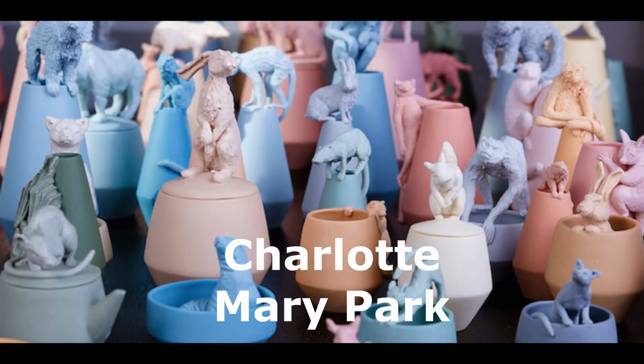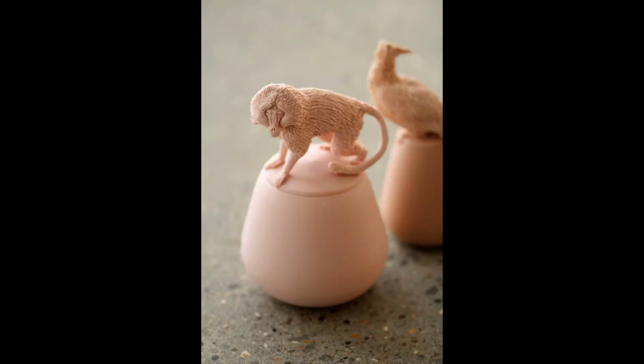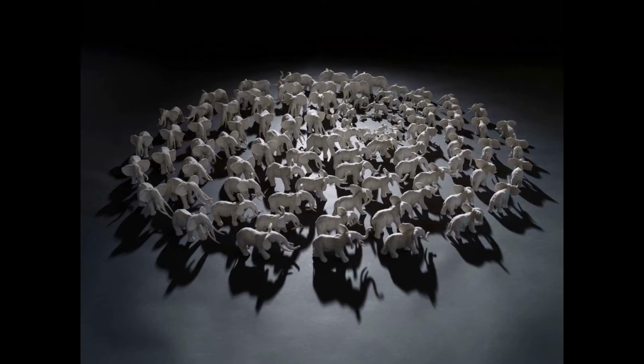Many ceramic artists include animals in their artwork, including Charlotte Mary Park. She creates tiny, very realistic animals as part of her pottery. She has even used her artwork to raise awareness for endangered species such as elephants. In this piece, she created 100 elephants in 24 hours.